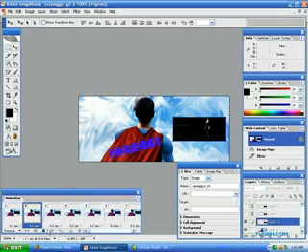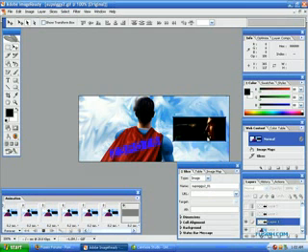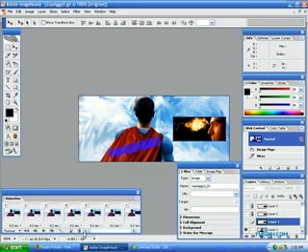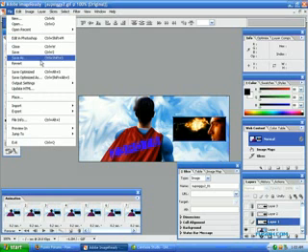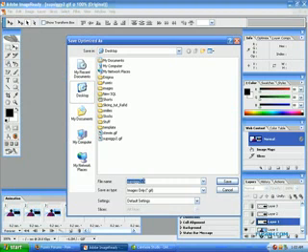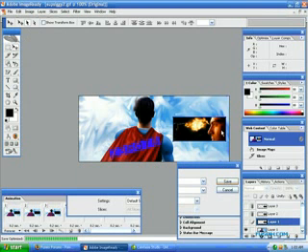Alright, so now we're gonna animate it. You see how the video's moving right there? Alright, that's a good thing. So we're pretty much done. Now we just gotta go to File, Save Optimized As, I don't know, Substiggy 2. Alright, make sure it's saved Optimized As, because if not, it won't come out animated, but it's saving it.